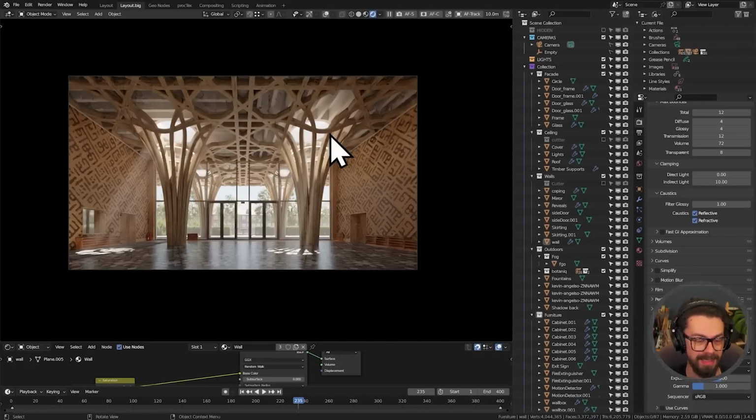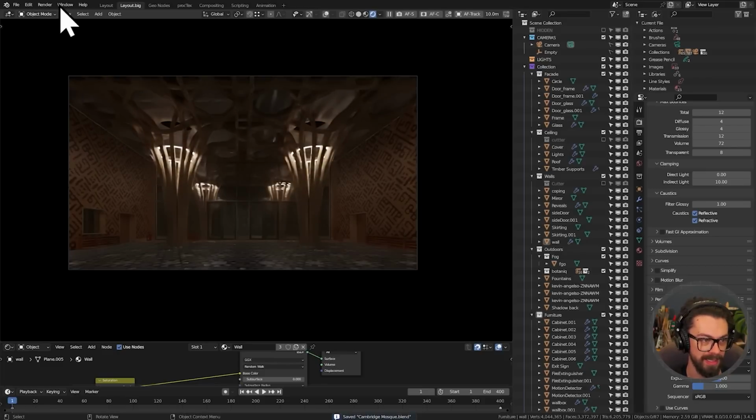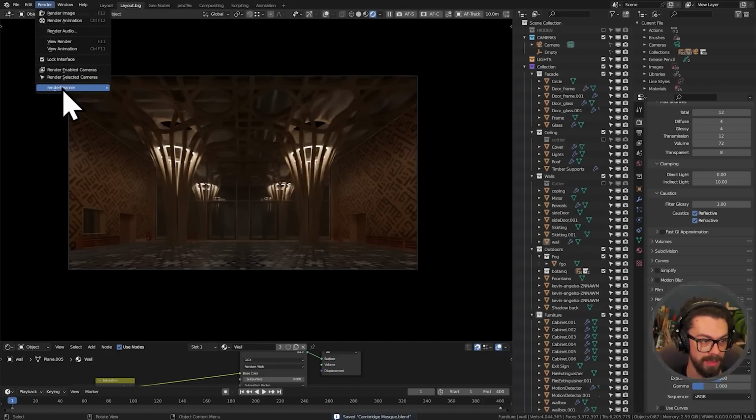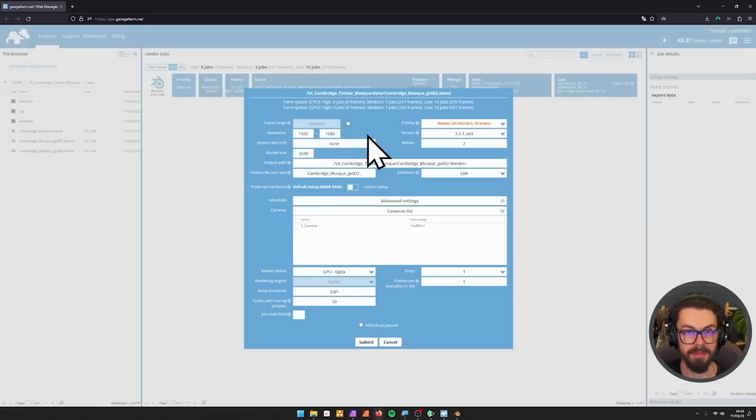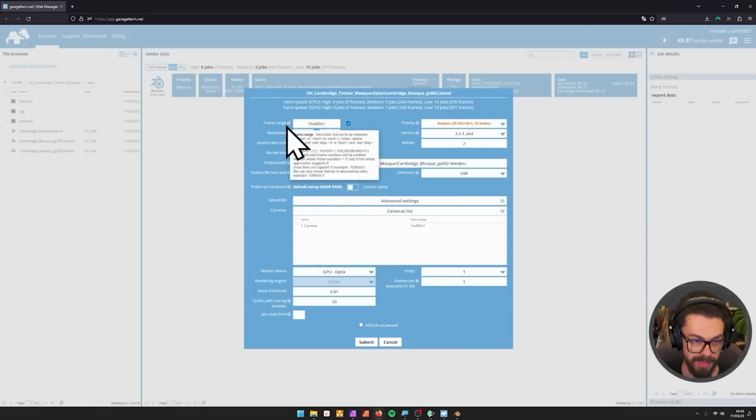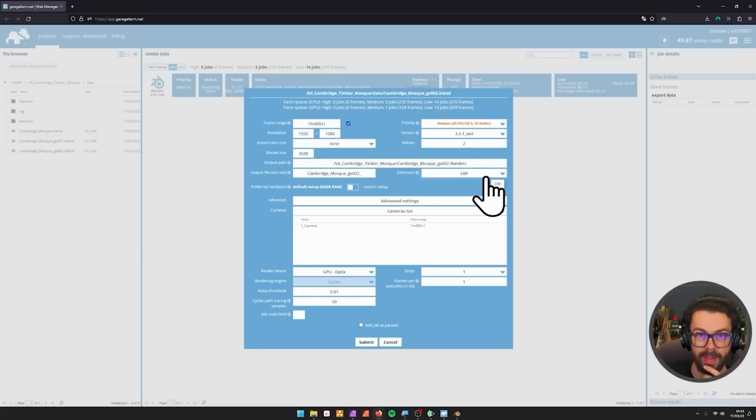So I'm going to go back to the beginning. I'm going to save here. I'm going to go into Render Beamer, and I'm going to beam it up animation. This time we want to tell it to do an animation, so we're going to turn on the frame range here. We're going to keep most of the rest of this consistent. Let's keep EXR for now. Just going to give us a bit more opportunity to color grade after the fact.